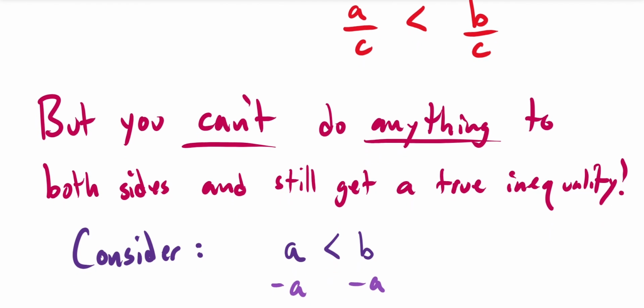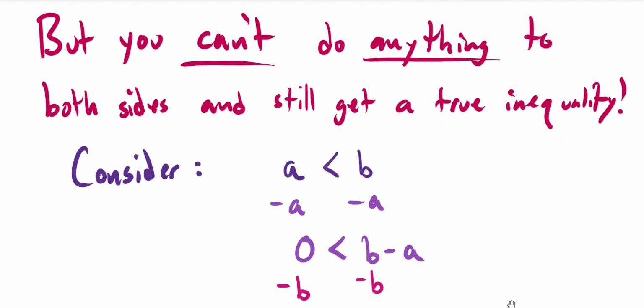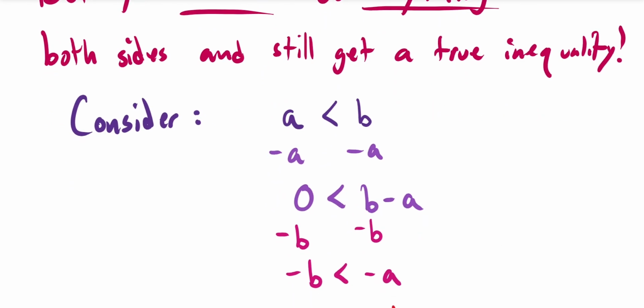We just saw that we were allowed to do the same subtraction on both sides, or I just asserted that was true, and I hope you believe me. So I could subtract A from both sides, and that would give me B minus A is greater than 0. This, by the way, is a nice expression meaning that B is greater than A if its difference with A is positive. But let's keep going. Let's subtract B from both sides. And then we would get minus B is less than minus A.